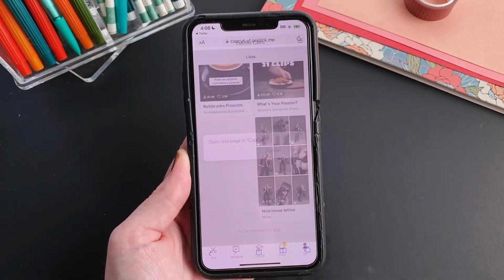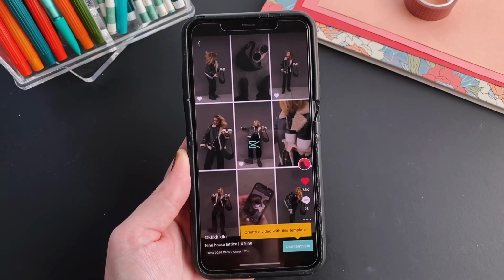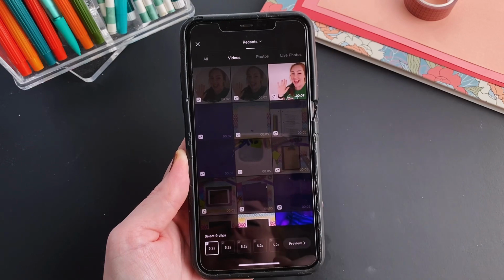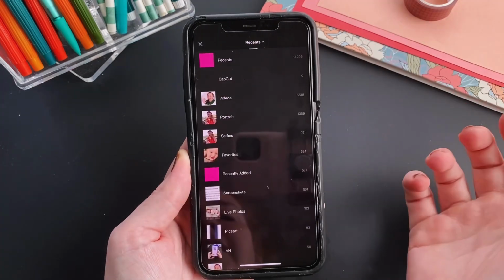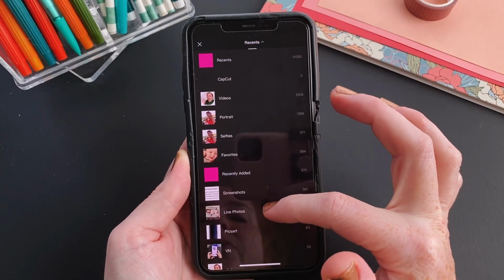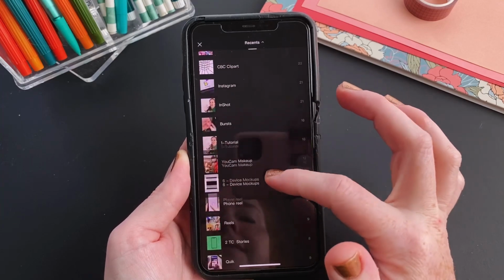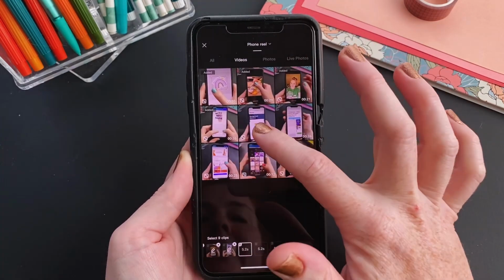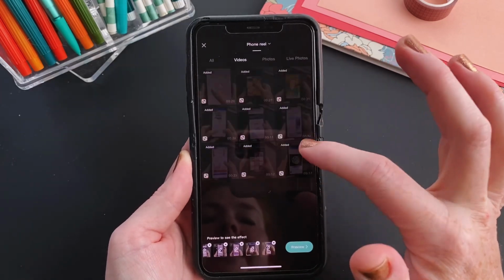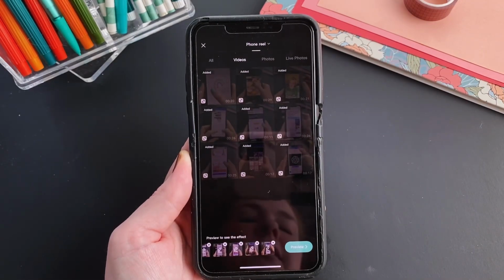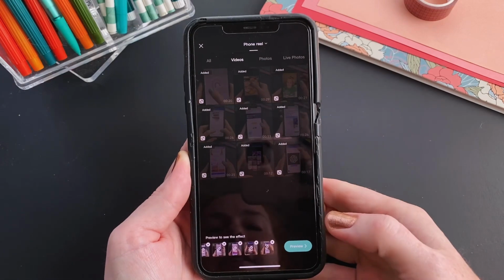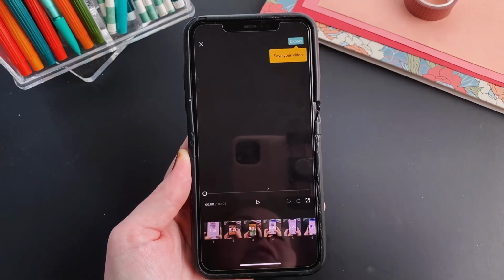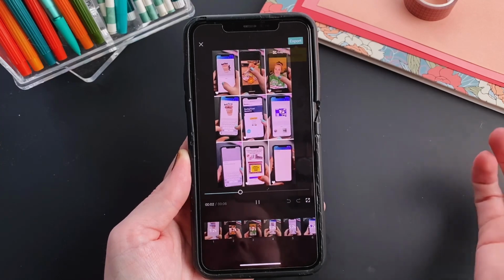We're going to use that, and all you have to do is tap use template and add from your camera roll. So I'm going to go to the one that I created for this. I'm going to select those 9 clips, and they need to be about 5 seconds, 5.2 seconds long in order to be added, unless they're photos. But the videos look better to me, in my opinion.